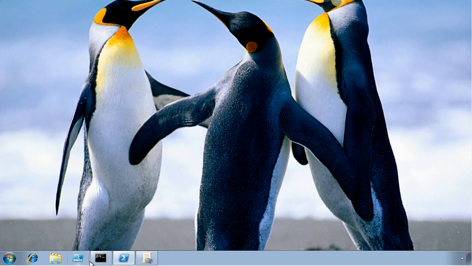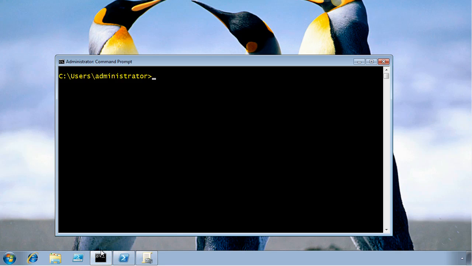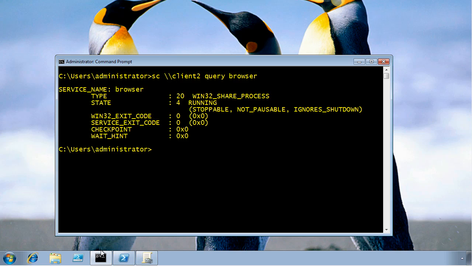We also have a number of command line tools that lend themselves nicely to scripting. For example, let's say I want to find the status of a service running on a computer. There's a command line tool called SC, and I want to connect to Client 2 and query the browser service, and I can see that it is in fact running.